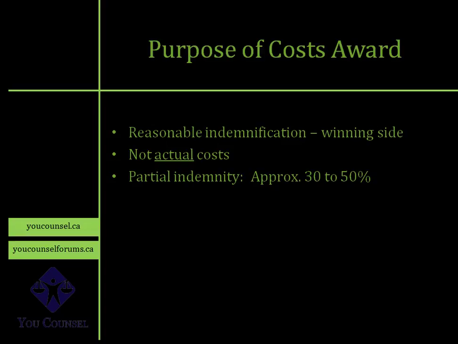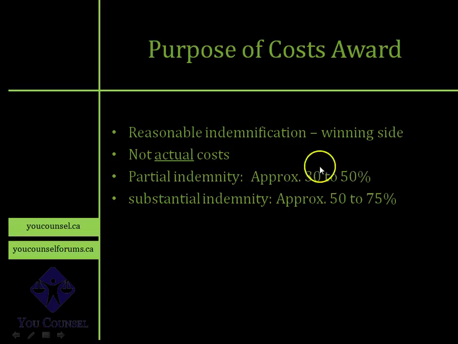So if you've spent $100,000, generally you'll get $30,000 or maybe $40,000 recoverable as cost — about 30 to 40 cents on the dollar, not 100 cents on the dollar. The other concept is substantial indemnity, which is also defined in the Rules. Generally speaking, you may get about 50% to 75% of your actual cost through substantial indemnity. The court generally awards partial indemnity in the majority of cases, and there are specific circumstances in which the court may award substantial indemnity — we're not going to discuss that today, but just to give you a sense that these are available in the Rules of Civil Procedure.